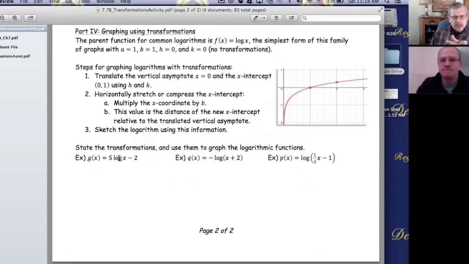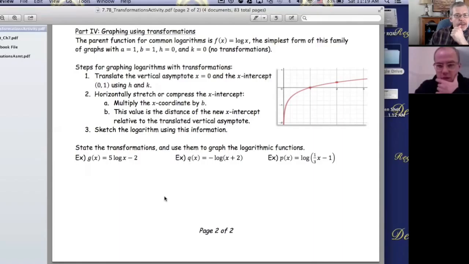So they would take the equation then. So g of x is equal to 5 log x minus 2. So they would set the Desmos up to that equation, or would they start with just the standard equation? So translate it into that. If the students feel confident, which most of them I think they'll see this as a vertical translation down by 2 and a vertical stretch by 5, and they'll probably get right underway.